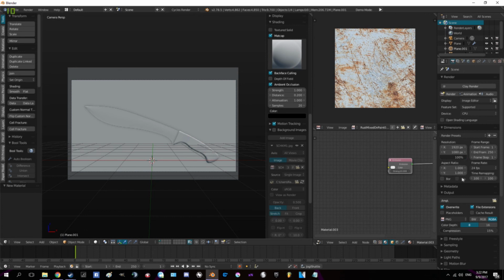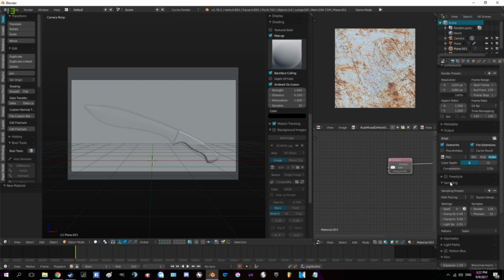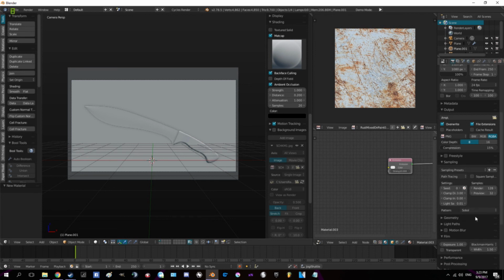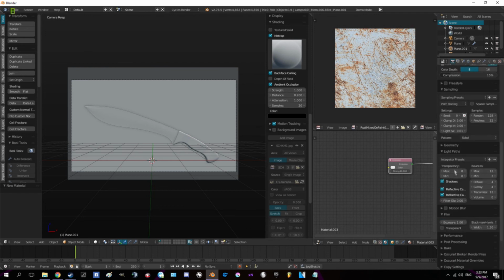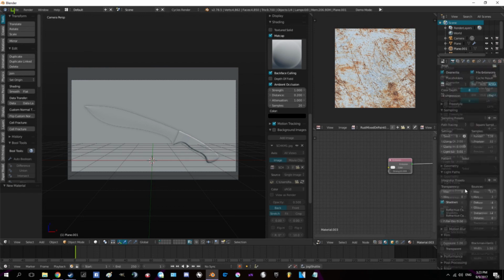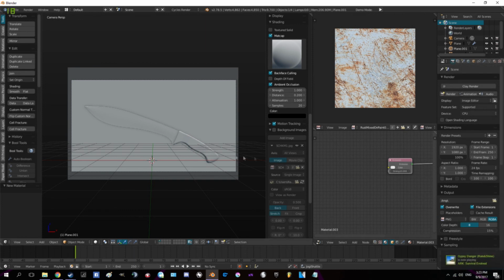Of course we want full resolution. Other thing is sampling, and the more samples you got, the better result is, but of course it will slow down your render. I recommend to increase this to 3 units, and switch off caustics. It's unnecessary and might cause sparkles in your final result.